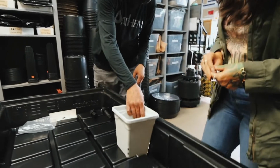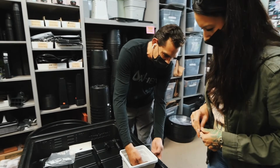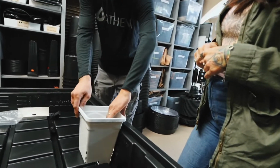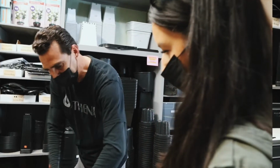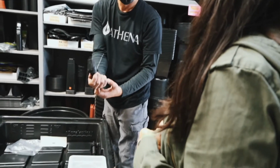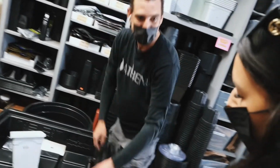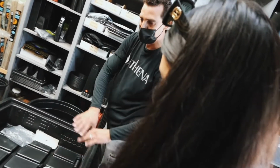What I would recommend is, if you can, take a screw and screw this to right here, all the way up high. The water's never going to get up to that, so it's not going to leak. But that will lock this in so the media can't get up underneath this, because the media is pretty fat. But I like having a media guard too, because the roots end up getting caught into the drain. So if you didn't have this, you could fill the whole thing up. These could be buried, but the roots will climb into the drain and clog it. And it's just one less problem. So I found having a media guard works really good.